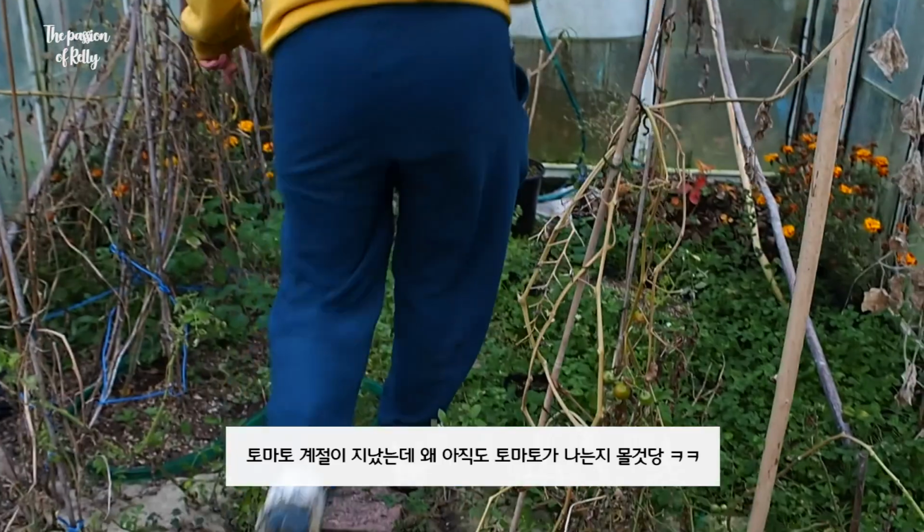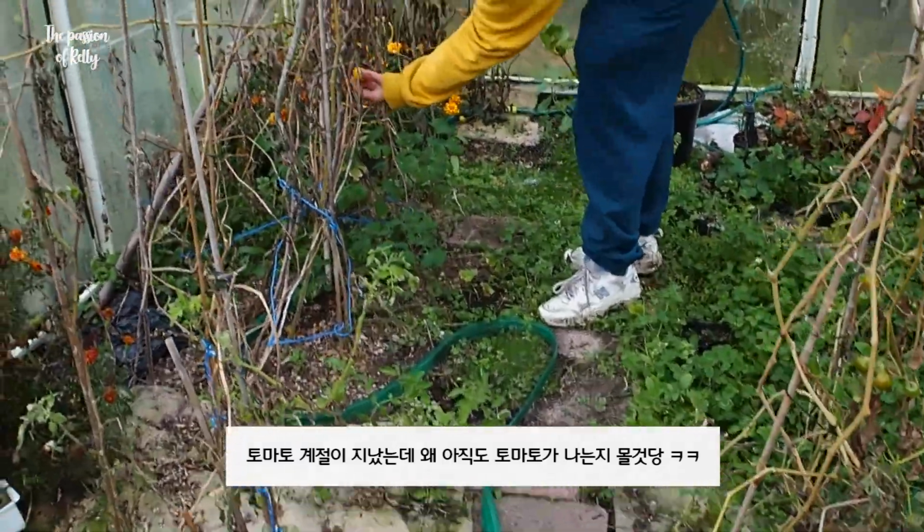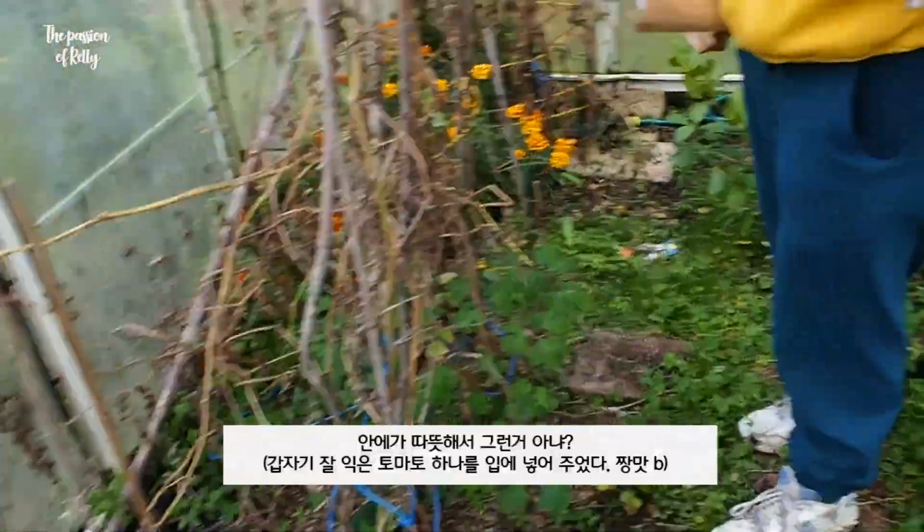Tomatoes look a bit dead. It's really, really late for tomatoes. I don't know why these are still fruiting, but they are. Because it's so warm, right? Open your mouth.